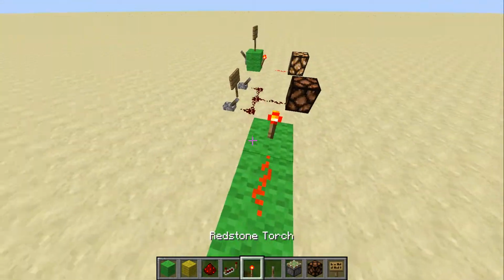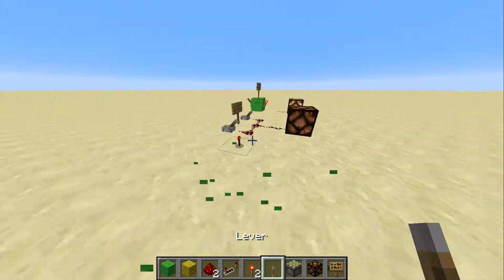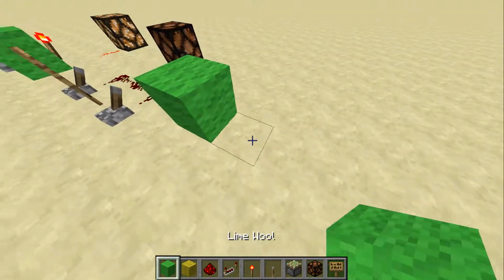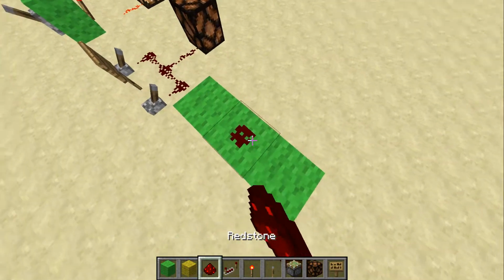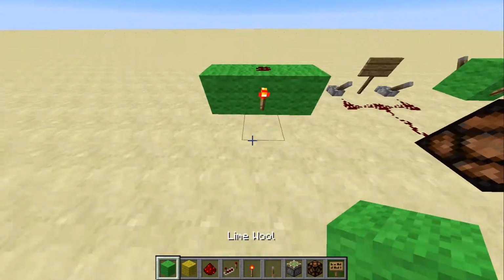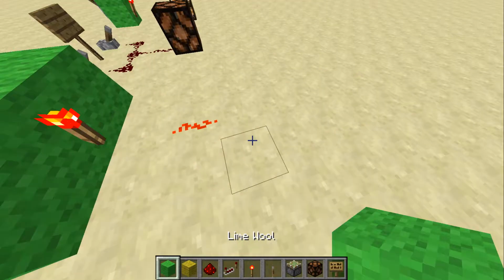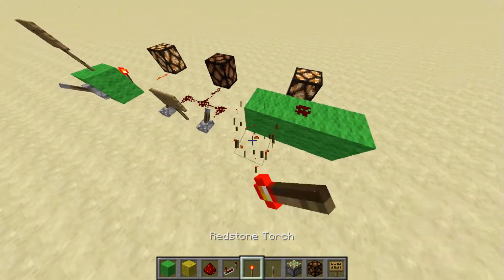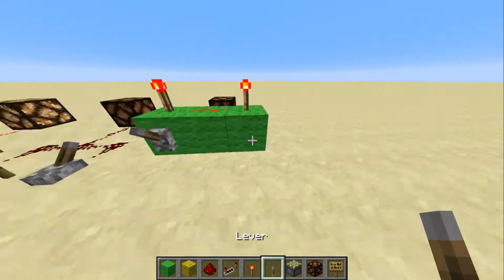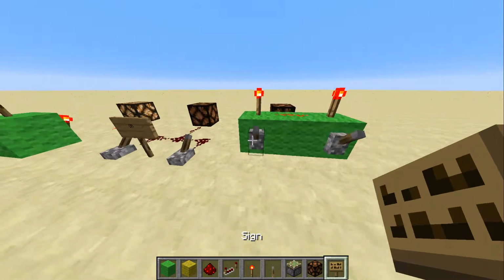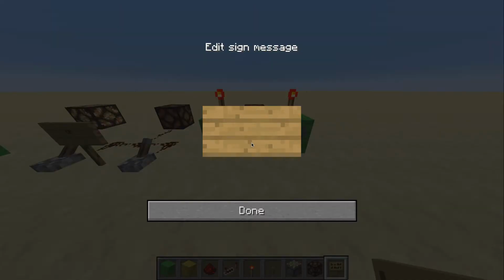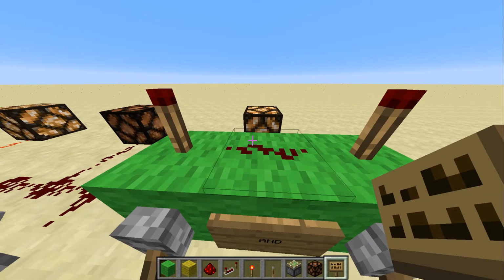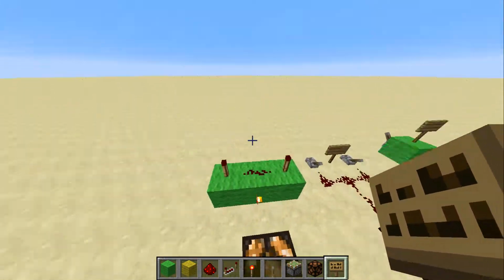This next one is also pretty simple. This gate is called an AND because if input 1 and input 2 are on, then the output is on.